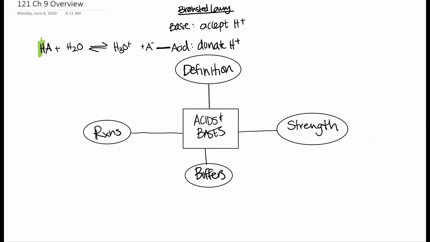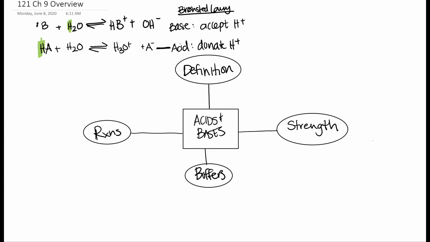For base, a base we usually abbreviate with a B and an extra lone pair. That lone pair is required for something to be a base. It has to accept H plus, which means it needs to have 2 electrons to be able to create a covalent bond to that hydrogen ion. Let's use water as our acid. And what will end up here is we'll snatch one of these hydrogens on the water, and the base will accept it. And so we're going to end up with BH plus. So one of those hydrogens now bonds to the base molecule, plus OH minus.